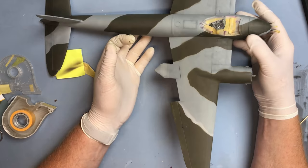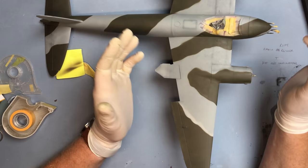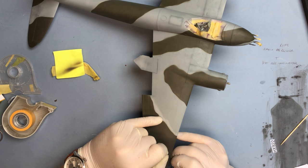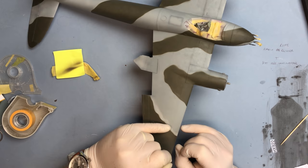Okay, so that's the first pass with the green. It's going to need some touching up. You can see here, and there's one or two other places where I've got the demarcation slightly wrong, in the wrong position. So I've got this gap here between the grey and the green. I'm going to have to go back in with the grey just to bring it up to the correct position. There's one or two other bits of touch up.